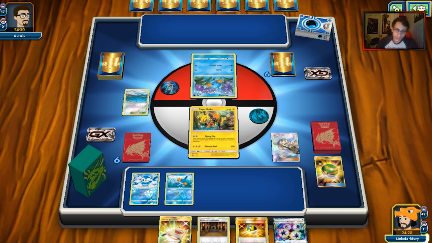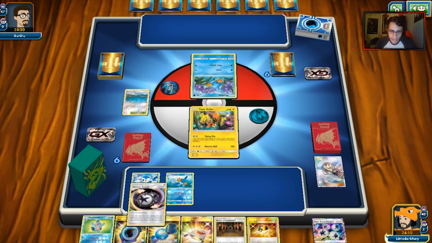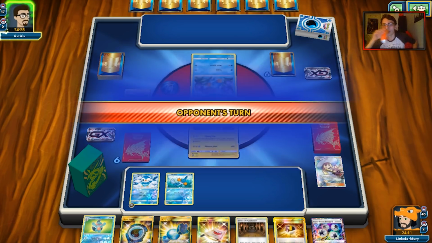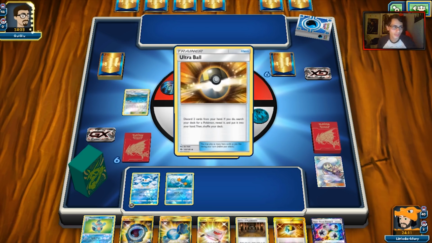The mirror match kind of sucks, but I could probably play it safe and not put too many Pokemon on my bench. Ooh, I was kind of hoping we hit maybe a DC there. So I kind of do want to do Flying Flip. I'll just attach the Counter Gain to Piplup and pass, I think. Seems fine. The mirror match is really, really weird, not going to lie. So we'll have to see how this goes down.